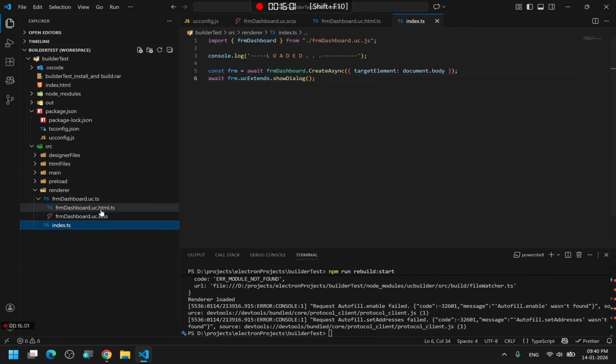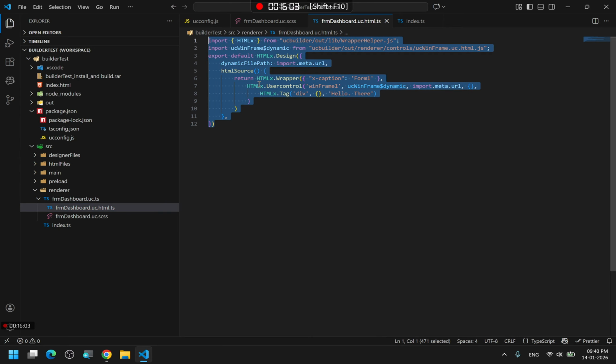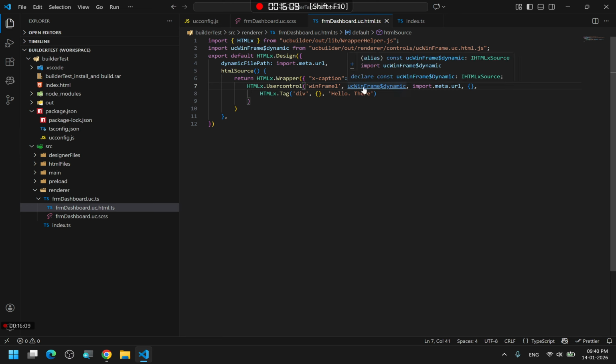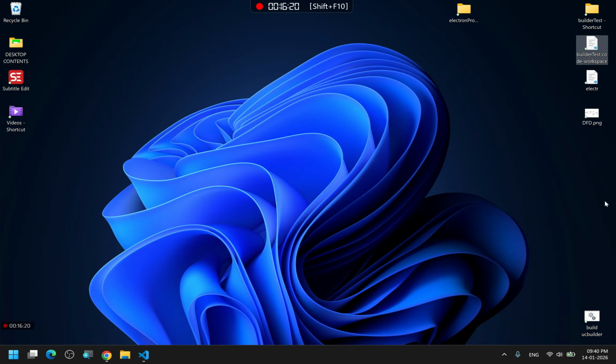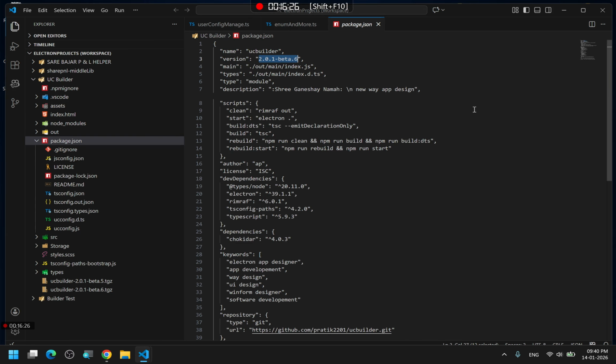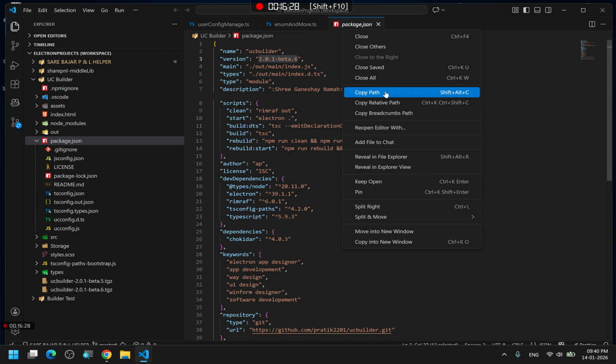So I will show you the code for what it does. This user control WinFrame, we have provided UC WinFrame dynamic and import meta URL. I can show you another project that I made while making this UCBuilder project.